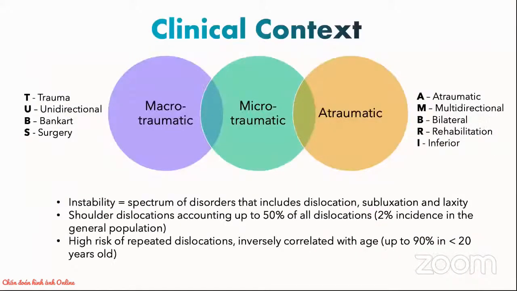Shoulder instability is a spectrum of disorders that can be divided into three major categories. On one end of the spectrum, you have the atraumatic disorders that are related to subluxation and laxity. In the middle, you have the microtraumatic causes related to micro-instability and over-stretched shoulder syndromes. Finally, the focus of our talk today is pertaining to the macrotraumatic disorders such as anterior inferior glenohumeral dislocation. Shoulder dislocations account for up to 50% of all dislocations in the body, and prevalence is about 2% in the general population. In younger patients, there is a high risk of repeated dislocations after the first incidence.